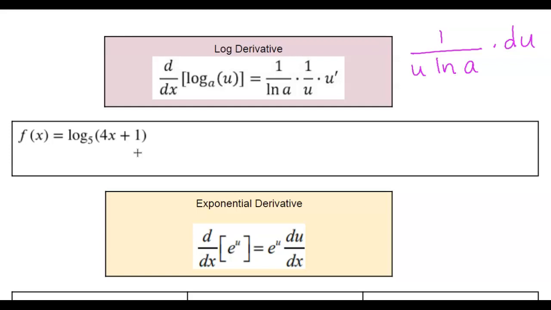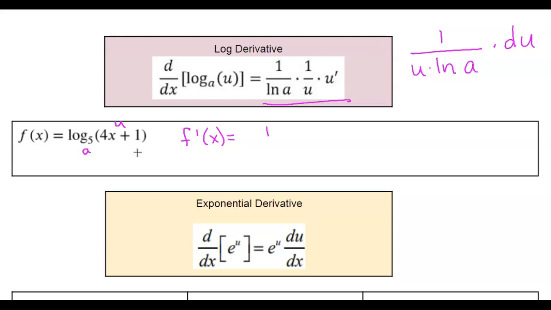So it's really your choice. This is the way you see it written in books, but this is the way I memorize it because if it's being multiplied, I can just put that u in front. And I just don't write u prime, I just say du because I always say du, derivative of the inside. So here's my a, here's my u. A is always a number, that's why it's the base. So if we want to take our derivative, these are pretty straightforward, there won't be a lot of simplifying either.